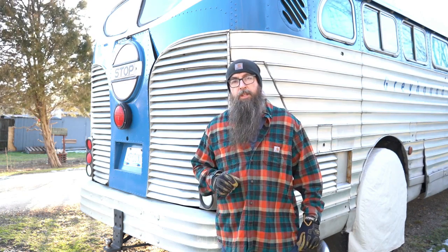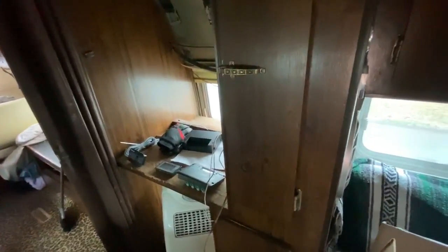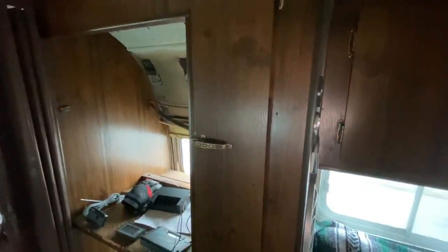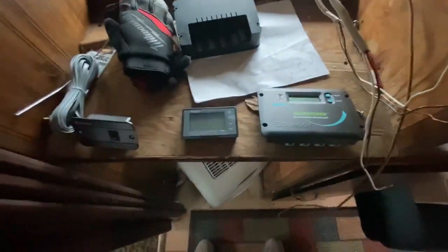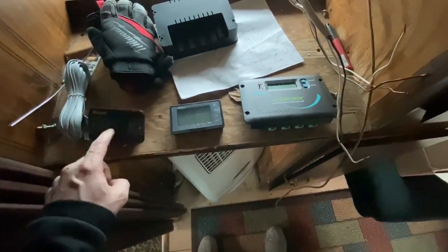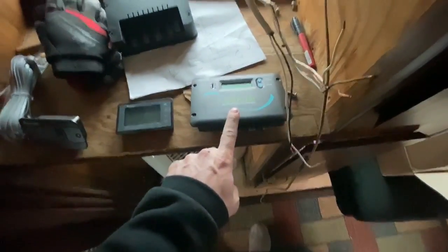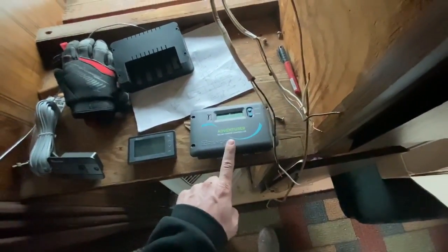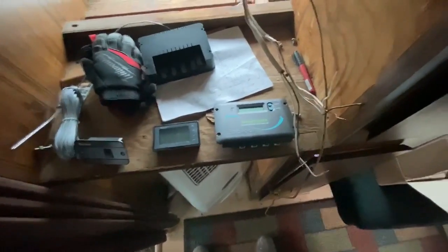Today I'm going to show you some of the hurdles I faced installing solar panels on this 1948 Greyhound bus. Now that I've got the solar panels mounted on the roof, this is basically my command center. The old electrical system used to be here. I've got a couple of controllers: this turns on the Renogy 3000 watt pure sine wave inverter, I've got a battery monitor, and the Adventurer 30 amp solar charger, also from Renogy. I went with all their stuff — they got pretty good reviews and should be more than enough electric for what I need.